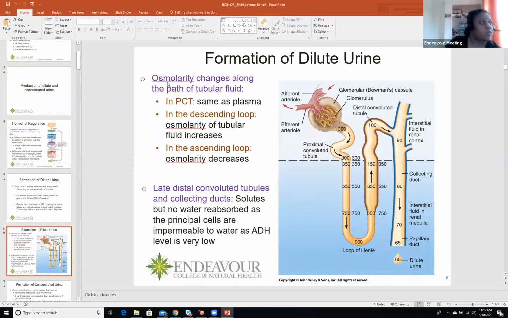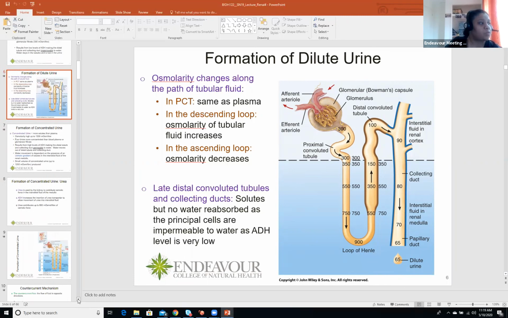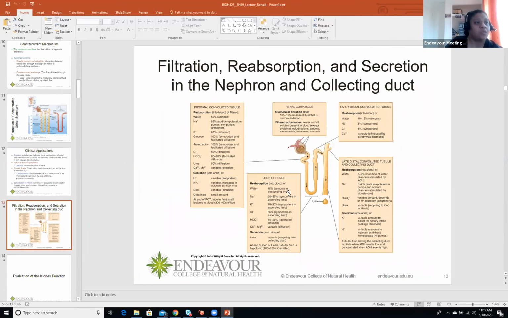Let's go back to that particular diagram to bring this into context. I'm just going to scroll down to bring that diagram up. So if you see the loop of Henle, urea is secreted, sodium chloride, potassium is reabsorbed, water is mainly reabsorbed. So a lot of things are being reabsorbed in this loop, particularly in the first part of the loop. The first part of the loop is mainly for the water reabsorption. The second part is for the sodium and chloride and all the other things. So we'll talk about that now.